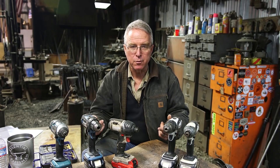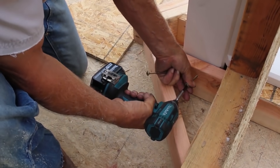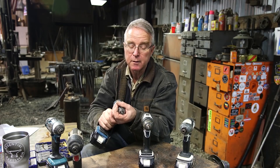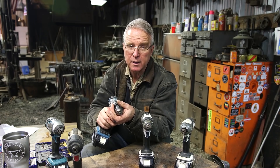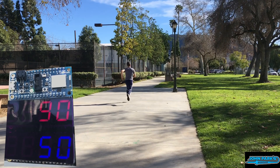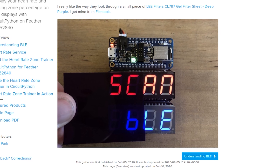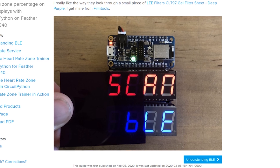The Essential Craftsman has a new video going over the essential differences between drills and impact drivers, the best use cases for each, and why ultimately you want both in your workshop — a distinction that confused me for a long time. On Adafruit, John Park's recent guide on creating a Bluetooth heart rate trainer has a great tip on using purple lighting gels to add contrast to seven segment displays, making the unlit portion disappear for a more professional look. On the Cool Tools channel, I've got an interview with woodworker Paolo Coleman on the advantages of using a flat back tape measure on projects where precision really counts.